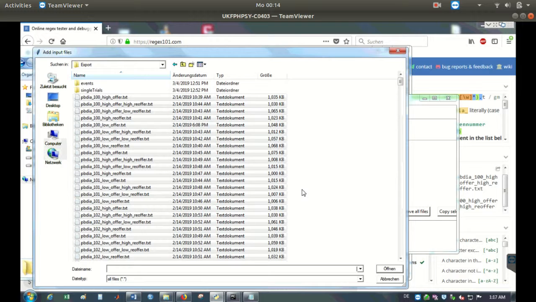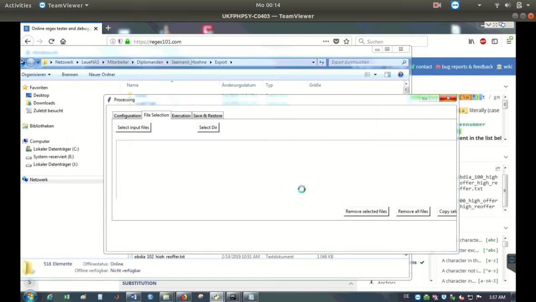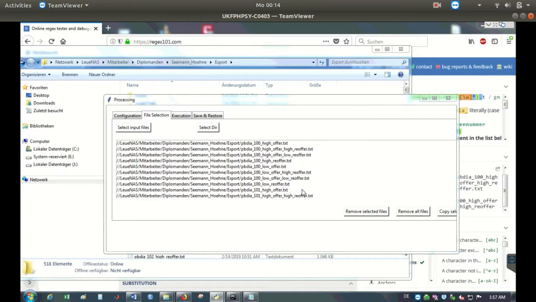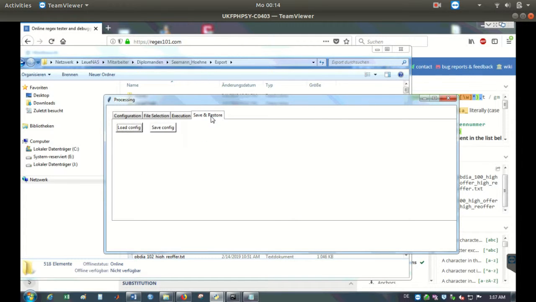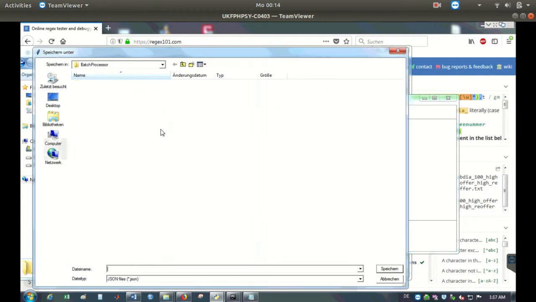Please note that depending on the number of files, this step can actually take up 20 to 30 seconds. Before we go to the execution part of this tutorial, we should store our configuration. We should actually store the configuration whenever we have made a change to it.